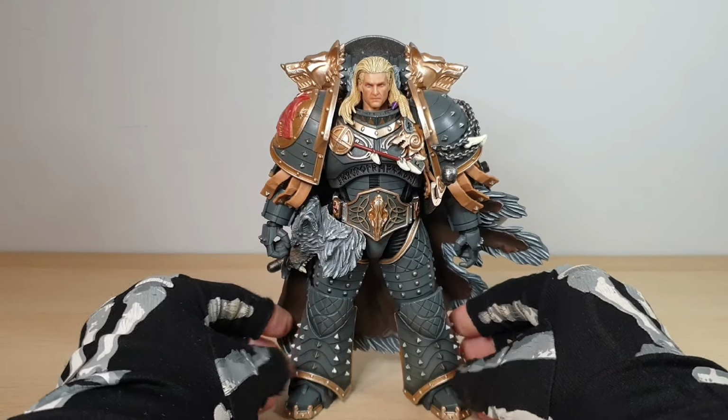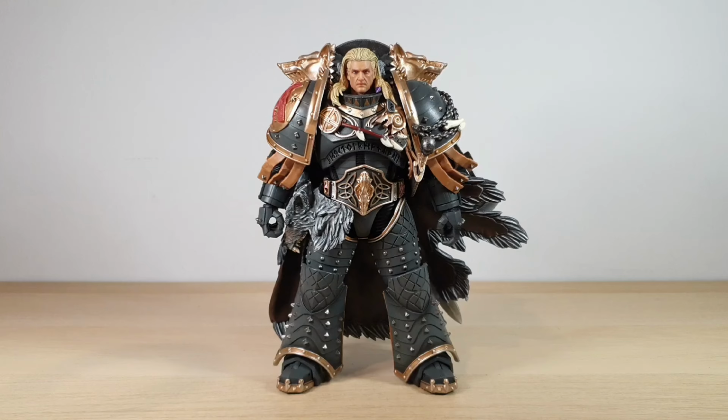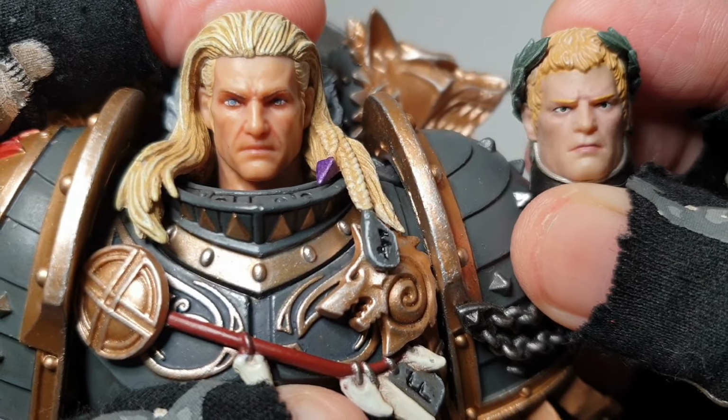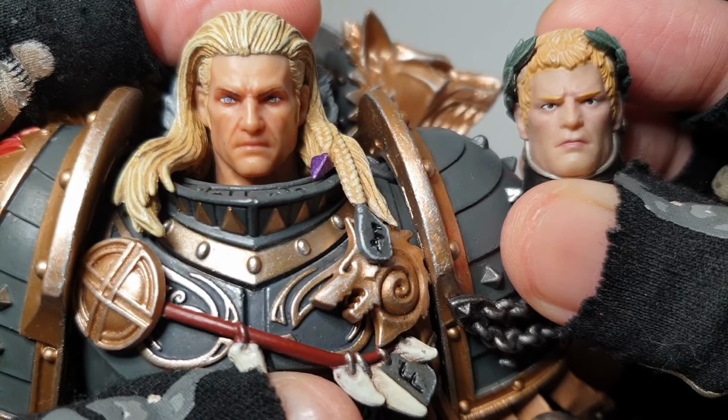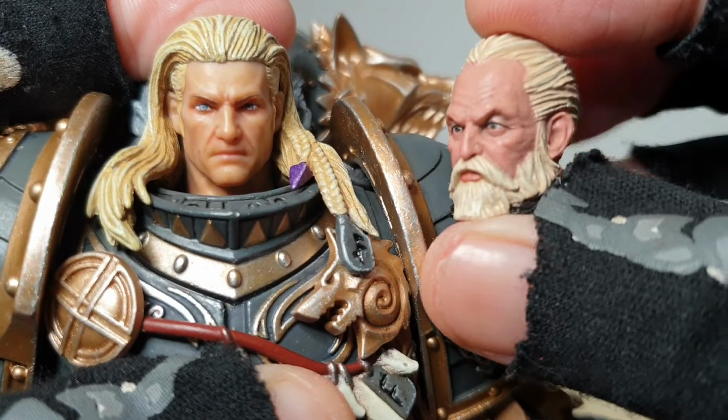Anyway, let's go to some comparisons. Just like his Primarch brothers from Joytoy, although 1/18 scale, Leman Russ stands at about 7 inches tall, give or take. Speaking of Primarch brothers, he stands just a bit taller than his 40k brothers, Guilliman on the left and Lion El'Jonson on the right. For comparison's sake, here's Guilliman's unhelmeted head and Lion El'Jonson's unhelmeted head.